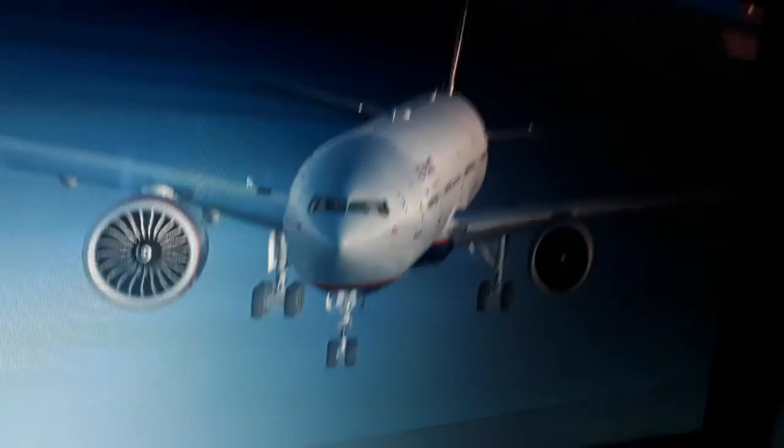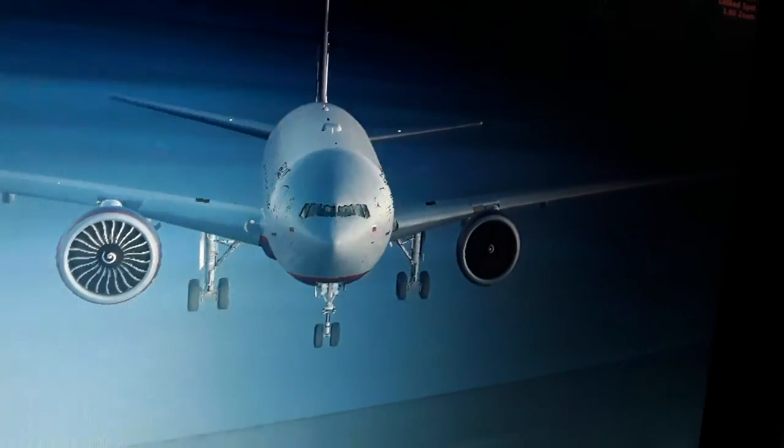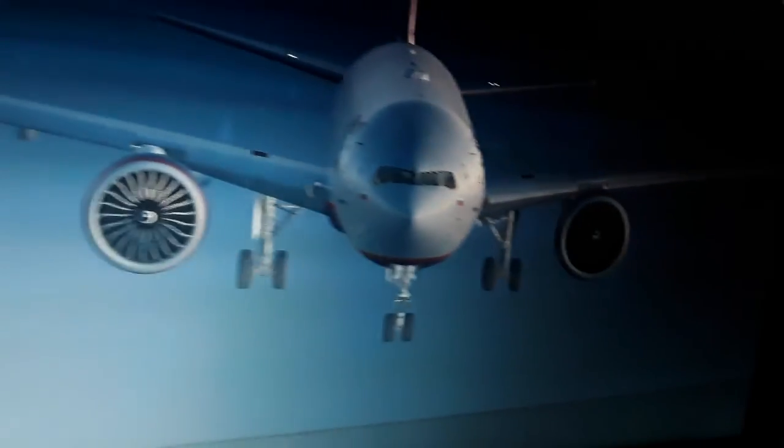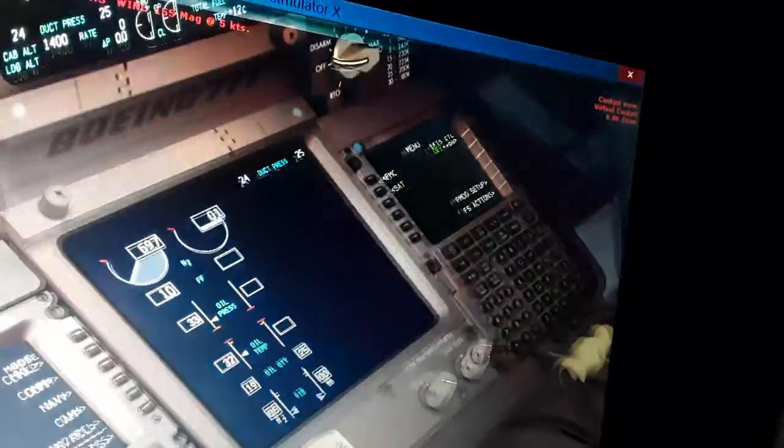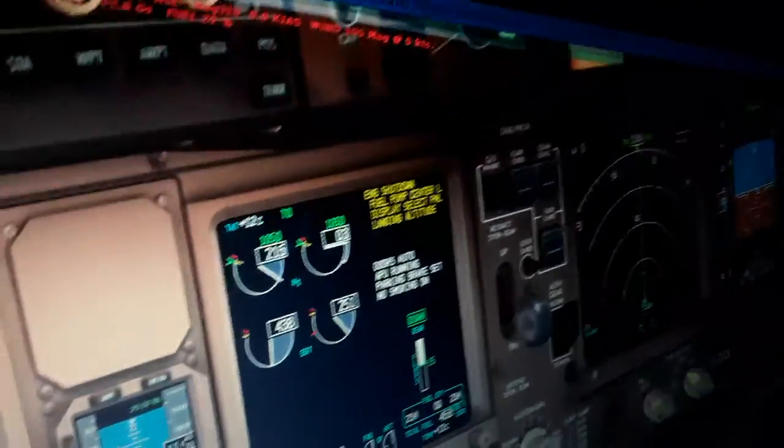You can see the right wing engine now is off. You can see the right wing engine is off. So this is the Boeing 777, so we need to start this engine now. We have about 30 minutes to go, so we're gonna start the right wing engine now. So you can see the items now.